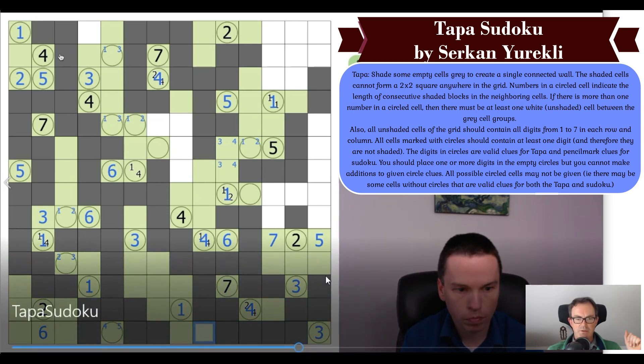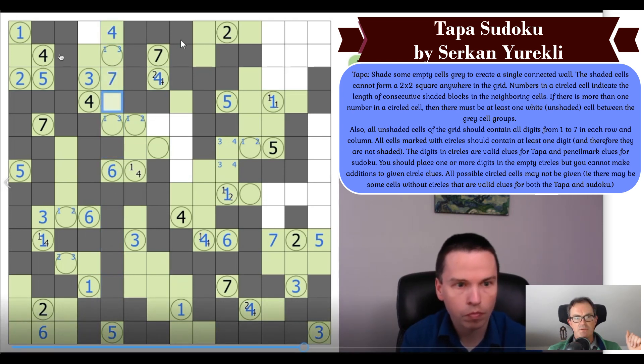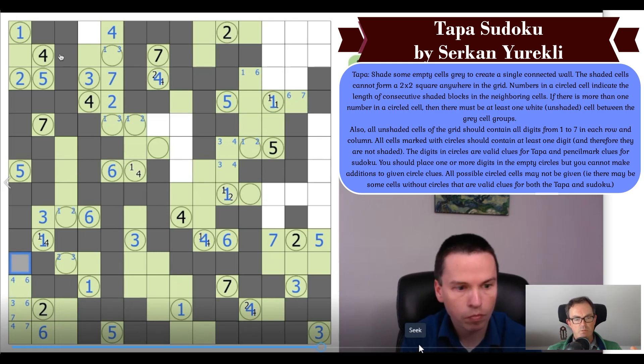That five gave the gray cell and allowed the two-by-two inference. He's got a correct count on the bottom row, which is huge. He knows this cell couldn't be a two — there was a two around it already ruling it out, and it couldn't be a one from a tapper perspective either — so it needed to become a three, filling this cell in as gray. In this column we need twos, fours, and sevens, which he fills in quickly.